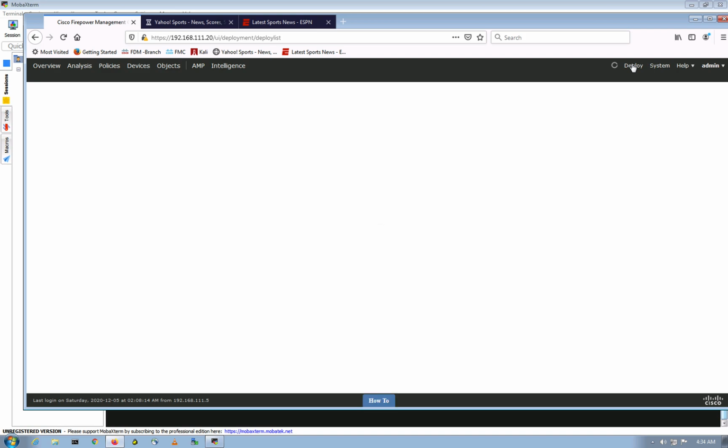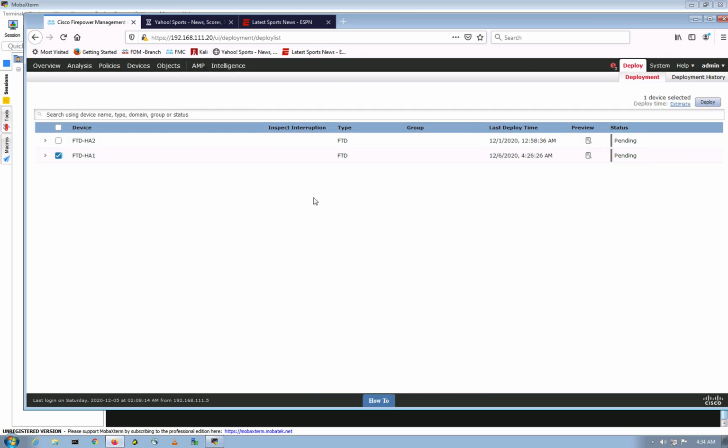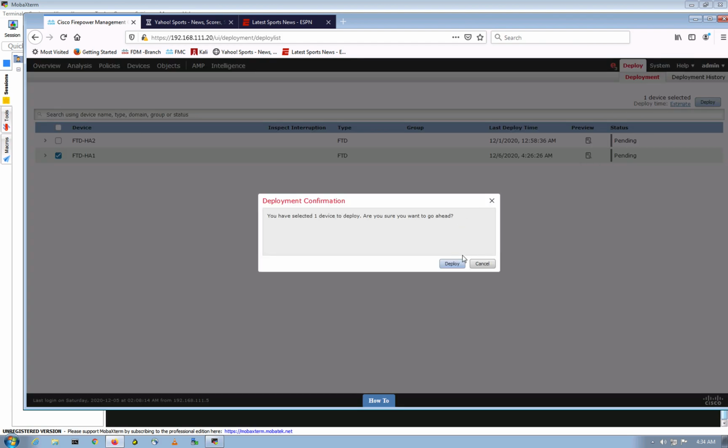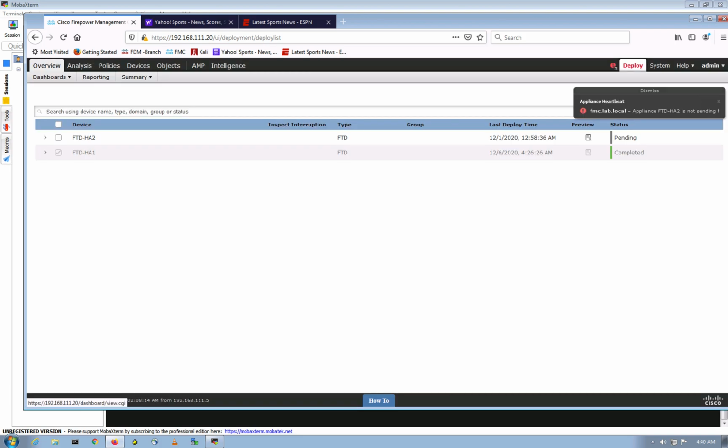What we are doing in the second use case is testing out URL filtering, which is kind of like layer 7 filtering. So that's good. It's FTDHA1, that's good. So we're going to click on that and that, and let's deploy. We'll come back once this deployment is done. And that's completed. So time to check this out.